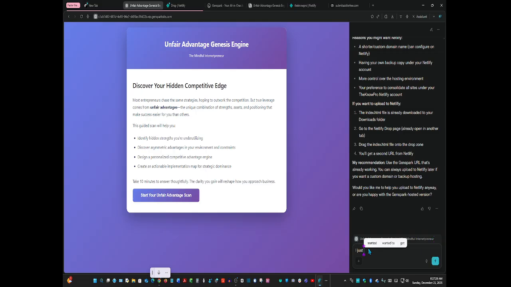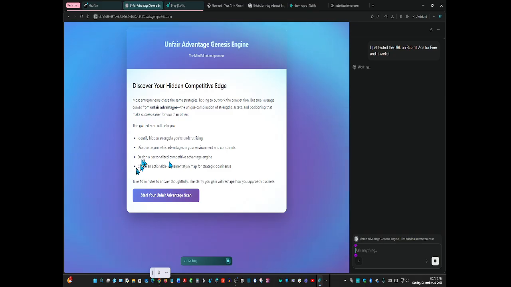I just tested the URL on Submit Ads for free, and it works. Exclamation.